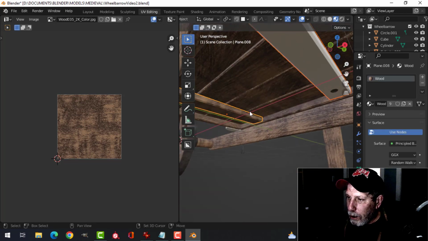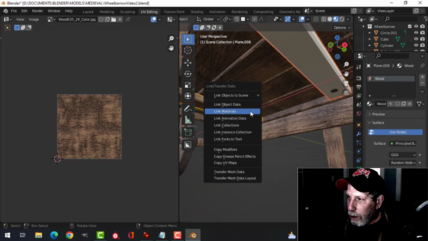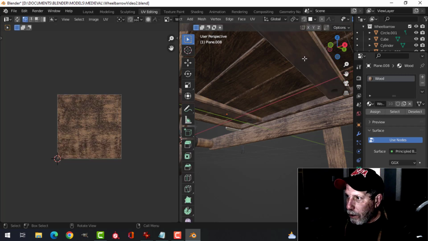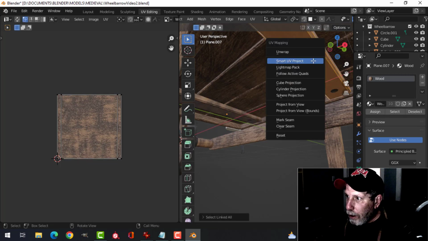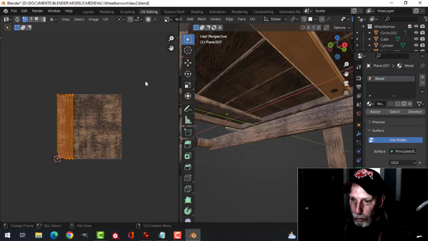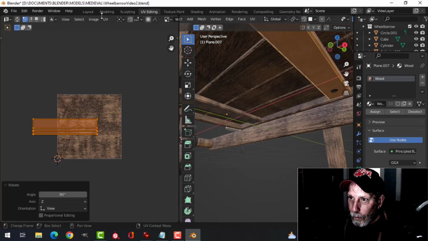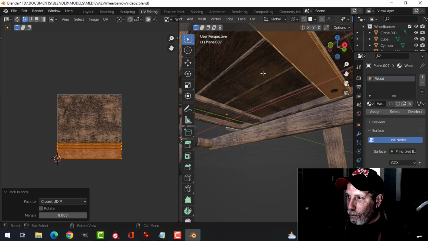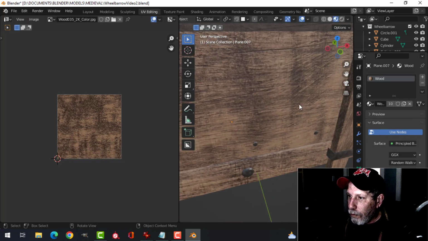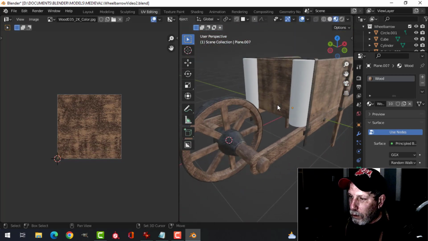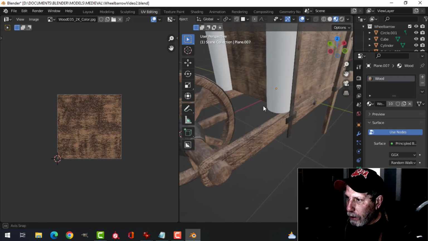I'll just take this and select that and Control L, link materials. Come into this one and Smart UV project and rotate. So this is what we're getting so far.